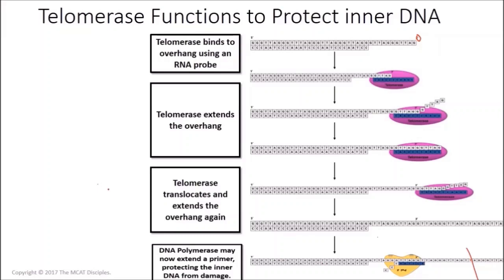That's what telomerase is. But again, it's not found in most cells. Where you will often find telomerase active is in cancer cells, because as you know, cancer cells divide very rapidly. And if they're going to divide very rapidly, they better have something to protect their DNA. Otherwise, they're going to stop dividing very rapidly very quickly. And so cancer cells will also have upregulated levels of telomerase function.